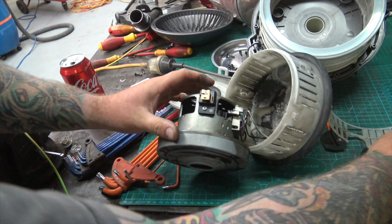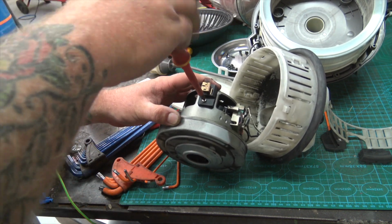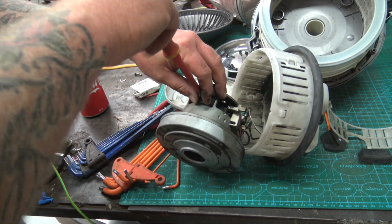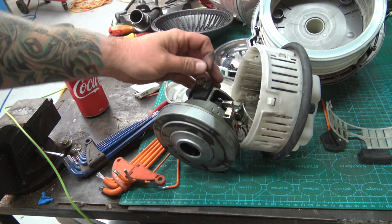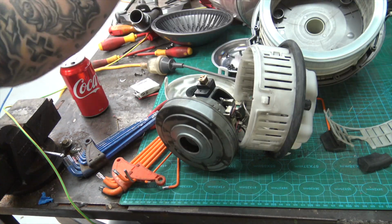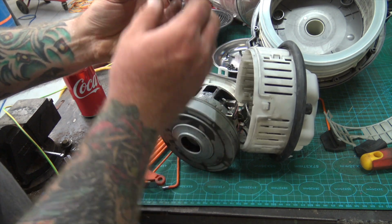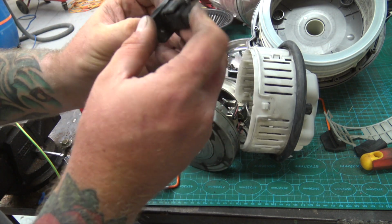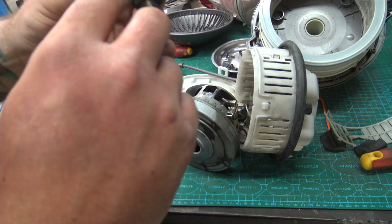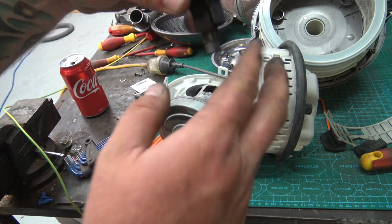So, I'm not confident it is the brushes just yet. If it was, it'd be way too convenient. I mean, I just fixed the drill with the broken brushes last week. I mean, brushes are 98% of the problems with brush motors and stuff. Don't quote me on them statistics, but just believe me. I always find it's, yeah, see, there's actually quite a lot of life left on this. There's been a lot of wear, but there's a lot of life left on that. Just full of it.